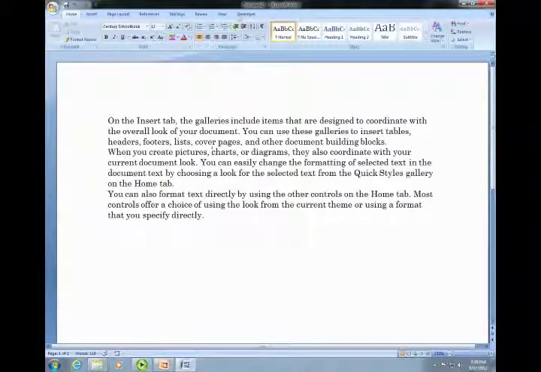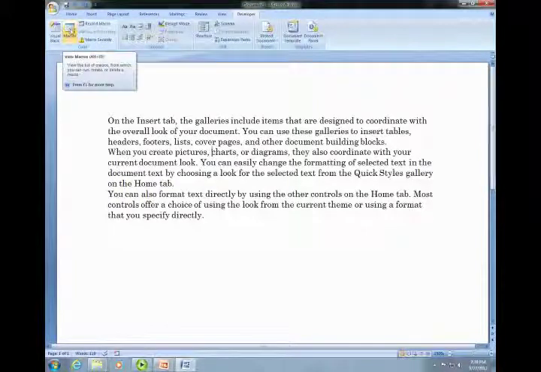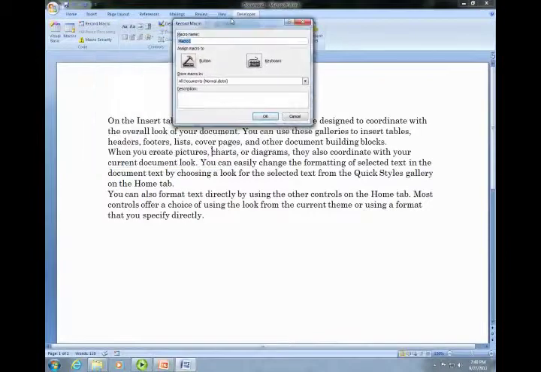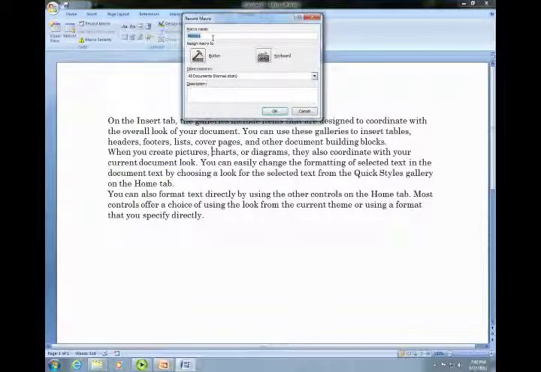Okay? I'm going to go to the Developer tab. And again, just as we did before, I'm going to go to the macro code area and issue Record Macro. Now, we'll remind you of two things here. Number one, give your macro a meaningful name. I'm going to call mine Demo, which is not a meaningful name, but give it a meaningful name. And then remember, if you want to be able to distribute this macro, if you want it to go to somebody else, save it in that document. If you save it in the normal template, I'm not going to be able to see it. So save it in that document and give it a description.